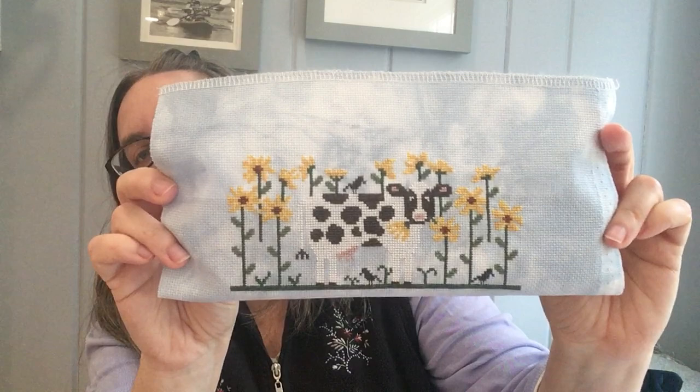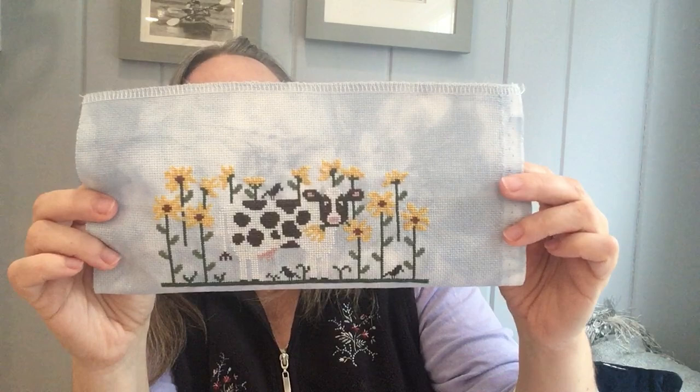This is done on an 18 count Nantucket Sky by Fabrics by Stephanie. One of my favorite dyers. I have several, but she is definitely one of my favorites for fabric. I really enjoy stitching on her fabrics. She is running at about a 10 to 12 week delay, but she's very open and honest about that. And I figure if I want to order, I'll just order ahead of time.